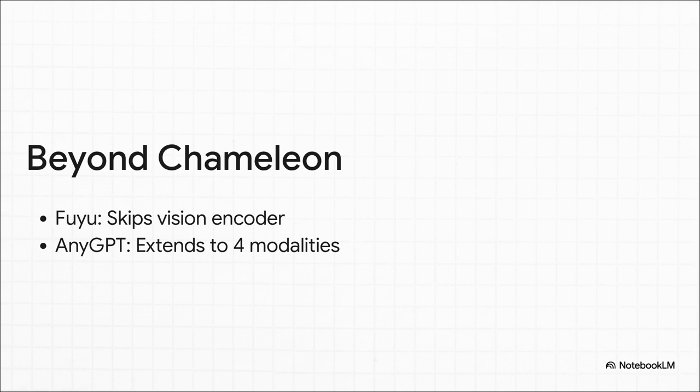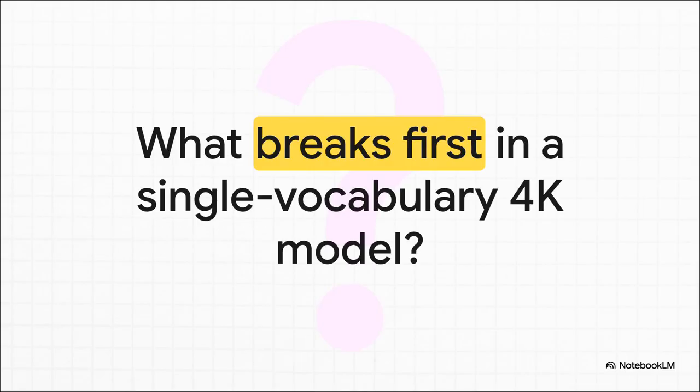It means one single AI brain could theoretically chat with you, draw you a visual diagram, speak to you with a human-sounding voice, and compose a background music track, all in one continuous autonomous breath. Which leaves us with a pretty loud final thought. As we push toward 4K image generation, which requires a massive exponential explosion of image tokens, what's going to break first in a single vocabulary model?